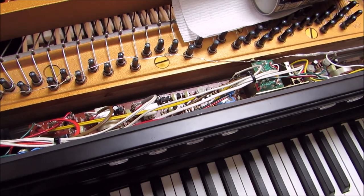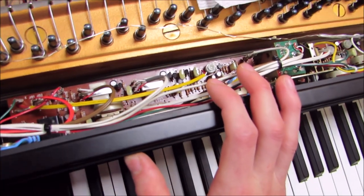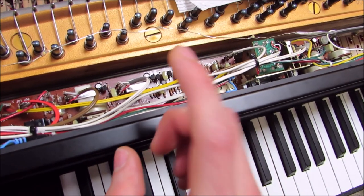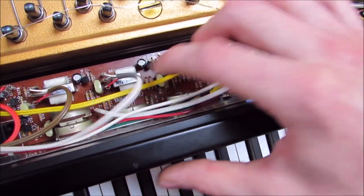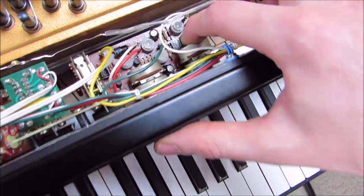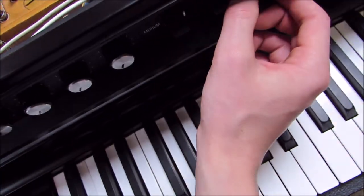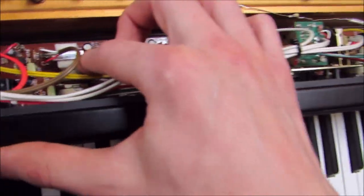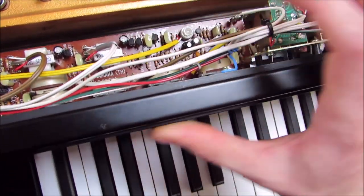Alright everyone, so here we are looking from the top of the piano, and we're going to be working on this whole area here. I know it looks a little confusing and messy, but it's actually simple once you get the hang of it. First off, we're going to focus on the potentiometers, which are these circular gadgets here, for anyone who's not sure. As you can see, some are double and some are not. The depth and speed are double, and the volume here is double as well. Then the bass, middle, and treble are single potentiometers.